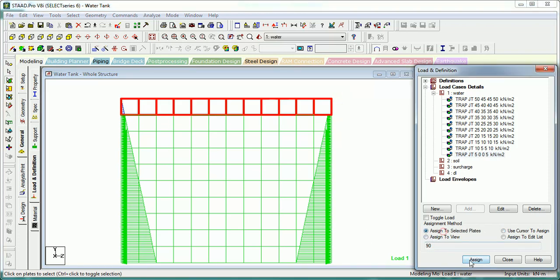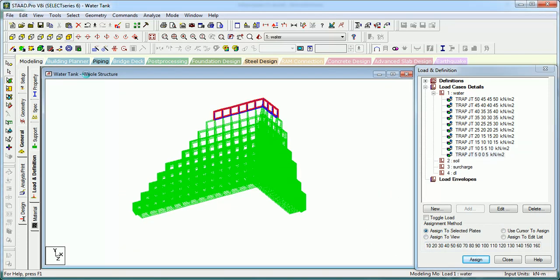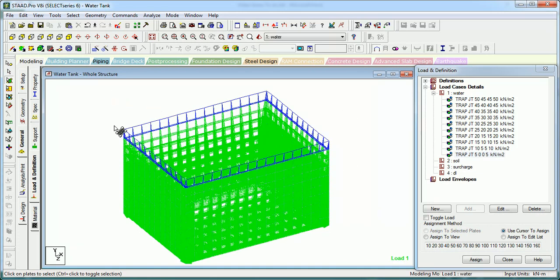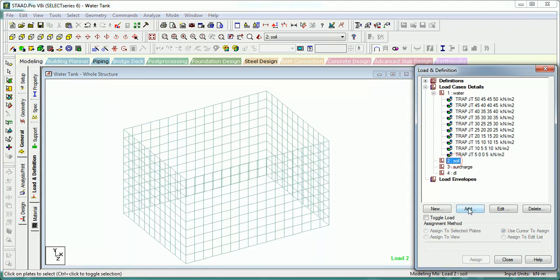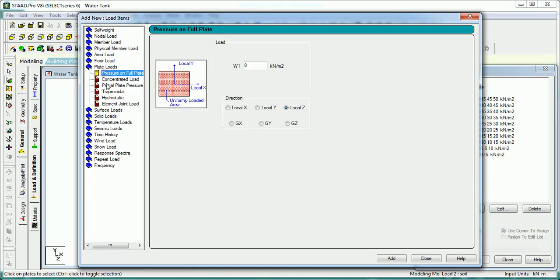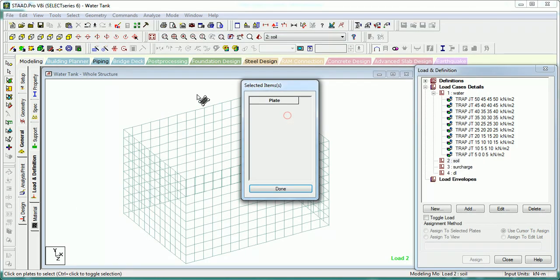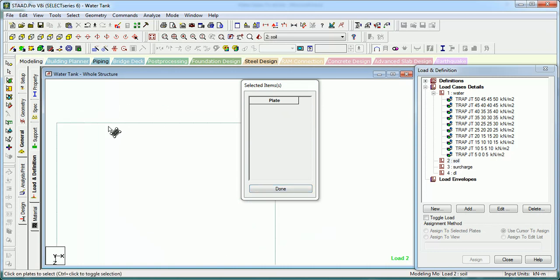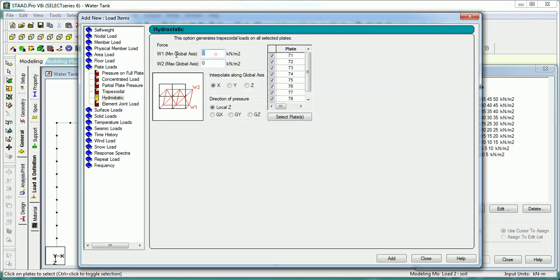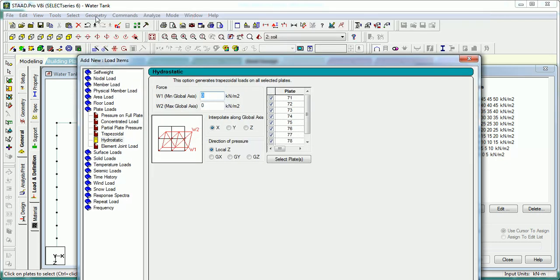And in just these 10 lines or so, we have given the loading on the walls. Now the case is of soil load. Same way, plate loads, hydrostatic loads, select plates. Just select one row of plate, anyone can be there. W1 will be gamma h square. Height shall be 1.5 meter from FGL. K shall be 0.3 into 18 into 1.5. We will have to take the calculation.